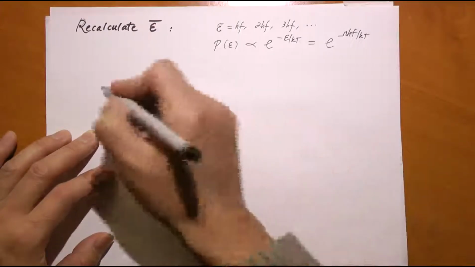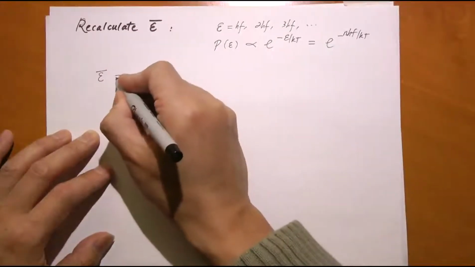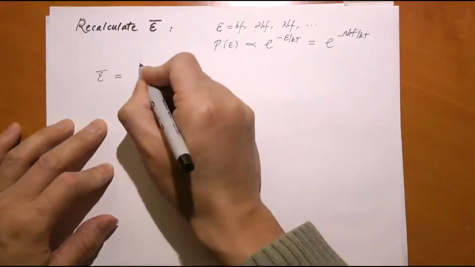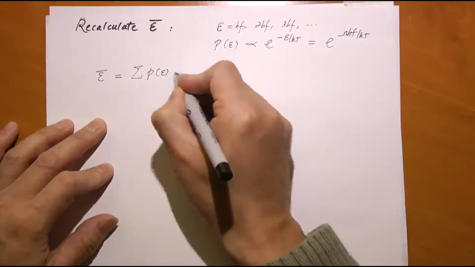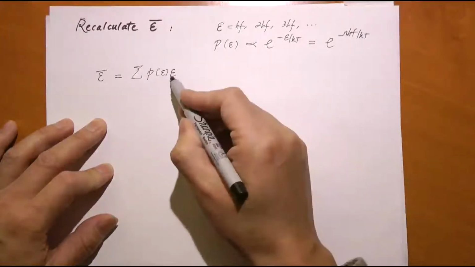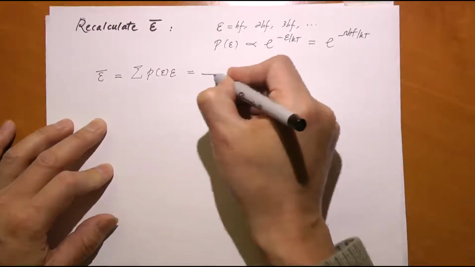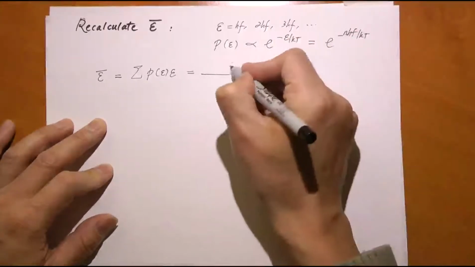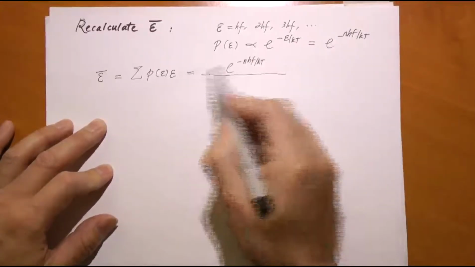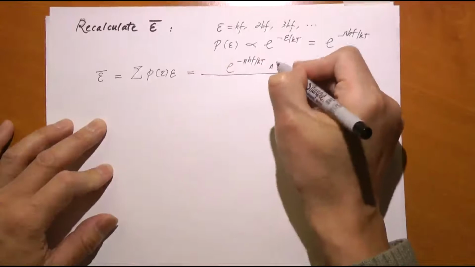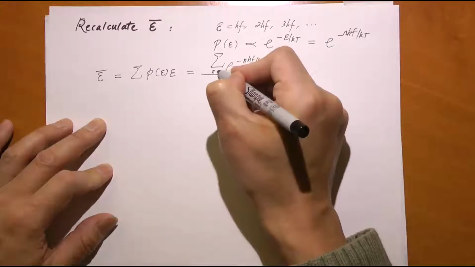So therefore, what is the average energy of an oscillator whose frequency is f? Well, it's the sum of P of the energy and then times the energy itself, right? This is how we average all energies using the probability. Now the probability itself is this, e to the negative nhf over kT, because energy is nhf, and then times the energy itself, which is nhf. You sum over n, that runs up all the possible energy values, n equals 1 to infinity.